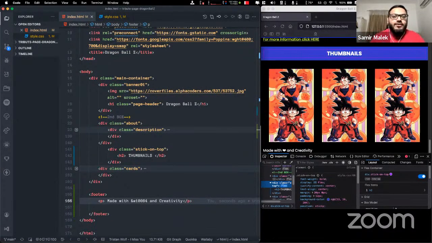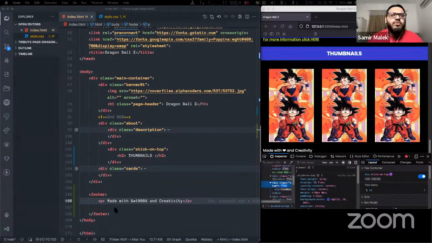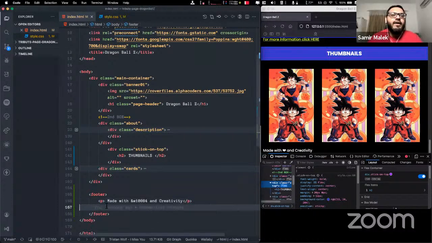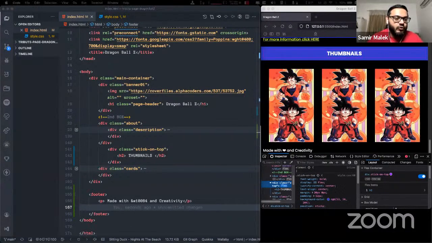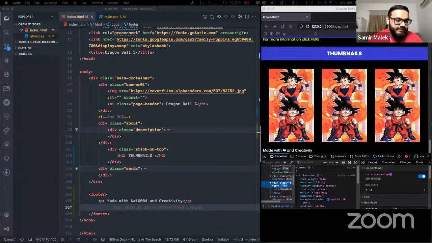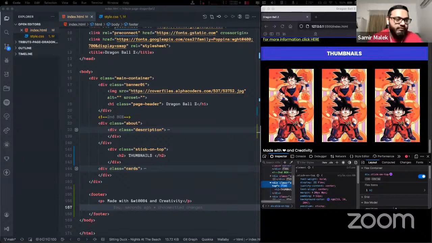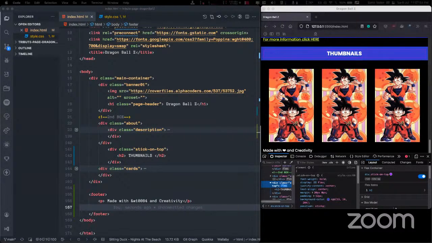Yeah, so that's all on the footer. No, we need to add social links. Social media links.